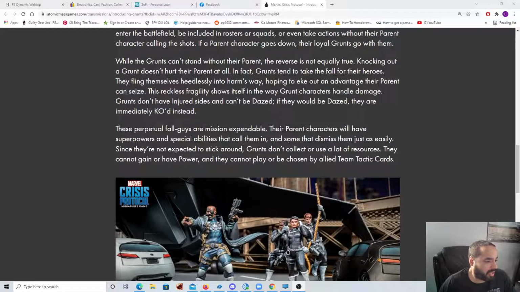Another interesting thing here is that they talk about it here. The parent characters will have superpowers and special abilities to call them in. So there you go, there's going to be superpowers or special abilities to bring in the grunts. I'm pretty sure there's going to be a tactic card or something that allows them, along with superpower. So that's really, really cool. That's really interesting. I like the way that works.